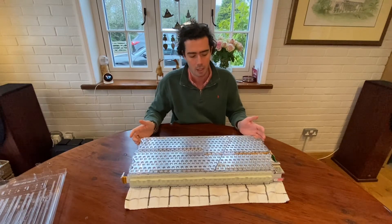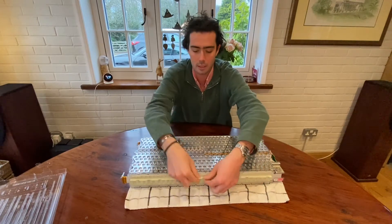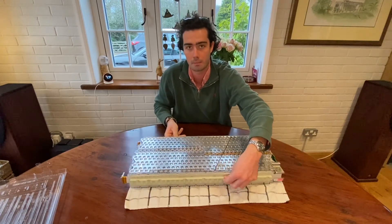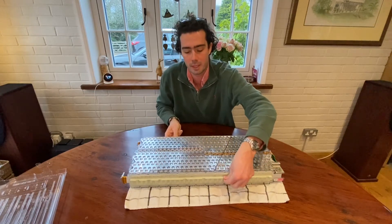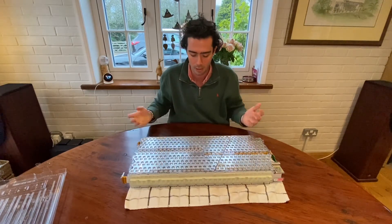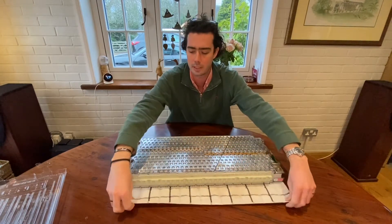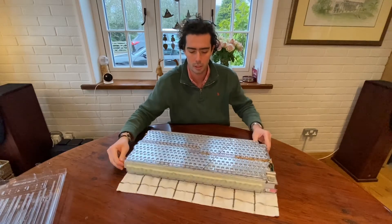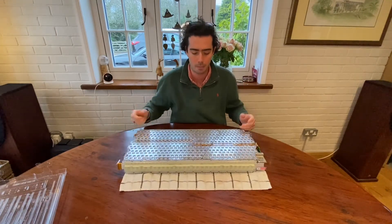Be very careful — don't let anyone put anything on top. If you put something metal like a screwdriver across the top of these cells, they'll short and they'll blow. This is an expensive piece of kit. When moving and handling it, hold it by these edges here — this is how the batteries are mounted, they slide in. I've placed it on a tea towel on the table, which allows me to spin it round and get to it from every angle without having to pick it up and move it all the time.